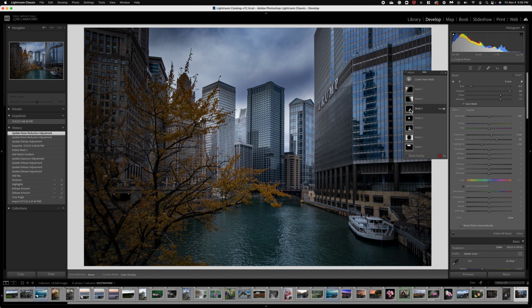So now we go to mask 5. And with this mask, again, I'm using the brush. So I went in with the brush into similar areas. I wanted to continue to work on the water, wanted to brighten this boat a little bit and brighten this darker building. So with this mask, again, use the brush tool.